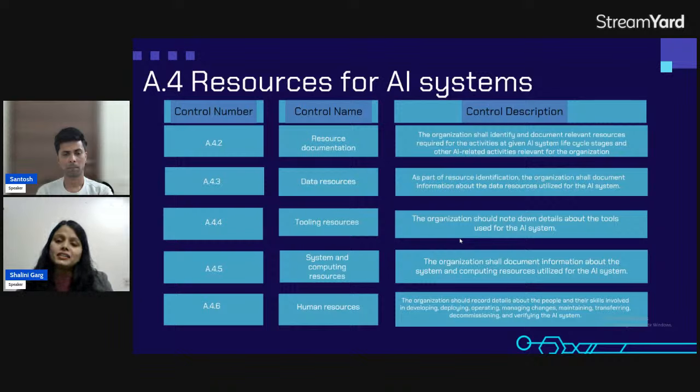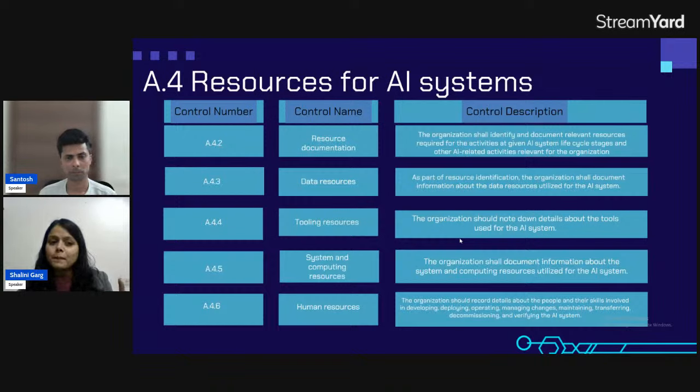Now we are taking care of the resources and the documentation. Now it comes to data resources, okay? When we talk about resources, especially the data which is being used in the AI system, the organization needs to note down some key information. This includes where the data has come from, when it was last updated, and what type of data it is, like whether it's for training, for testing, or for the real deal. They also need to note down how the data is labeled and its intended use, like why the data is being used. What is the intention behind the collection of this data? And what is the quality of the data, and will the data have any issues in the future? We just have to keep that in mind and document all of these things.